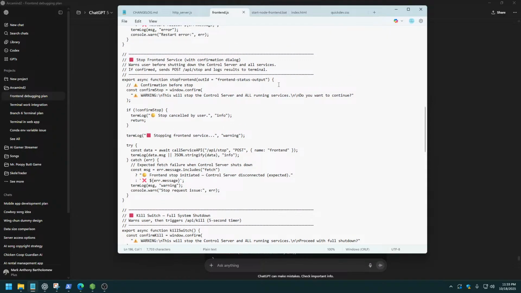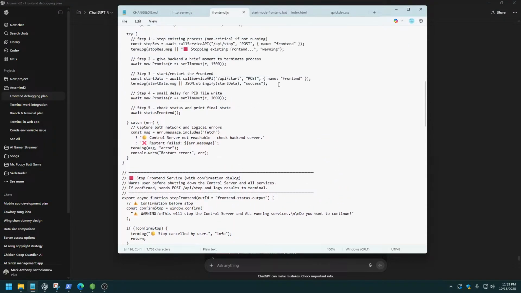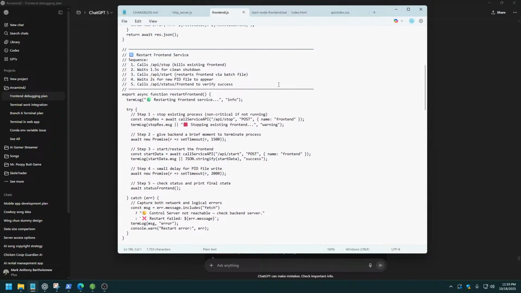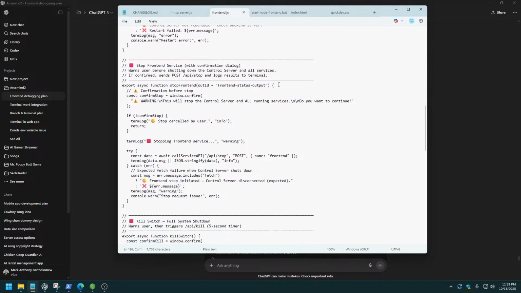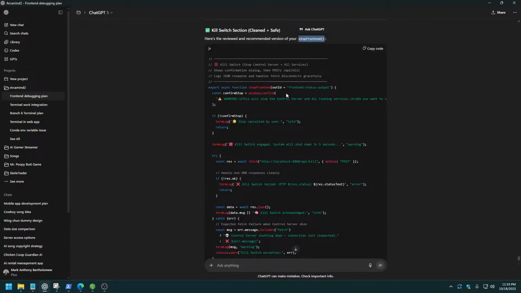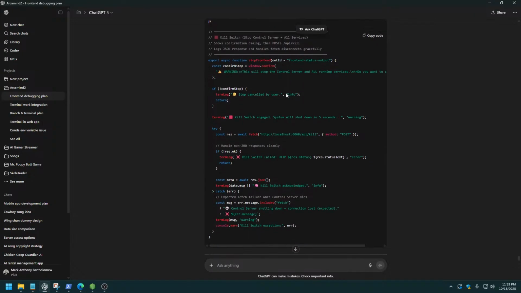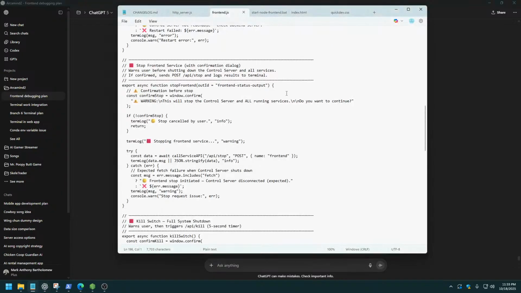I do not want to monkey around with my stop front end, because the last time I screwed around with that, my restart wouldn't work. And I ended up going back through this all over again. Why am I screwing around with the stop? I don't like the idea of this. I don't like where this is going, man.